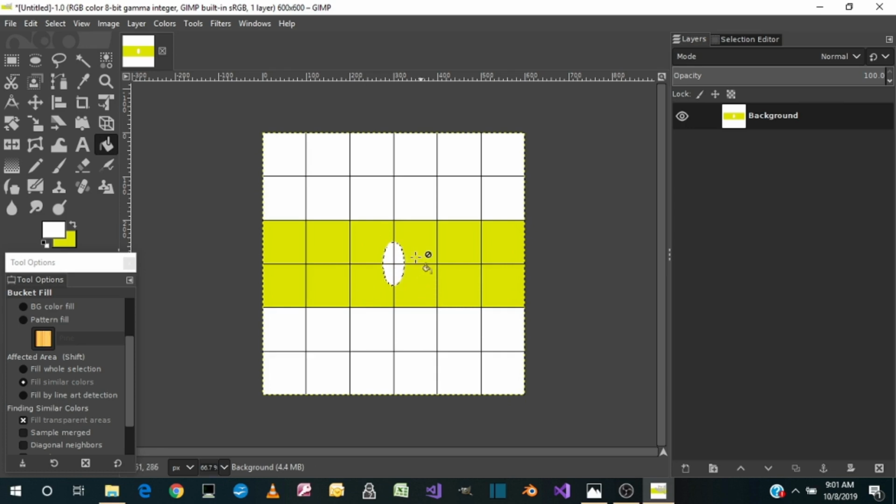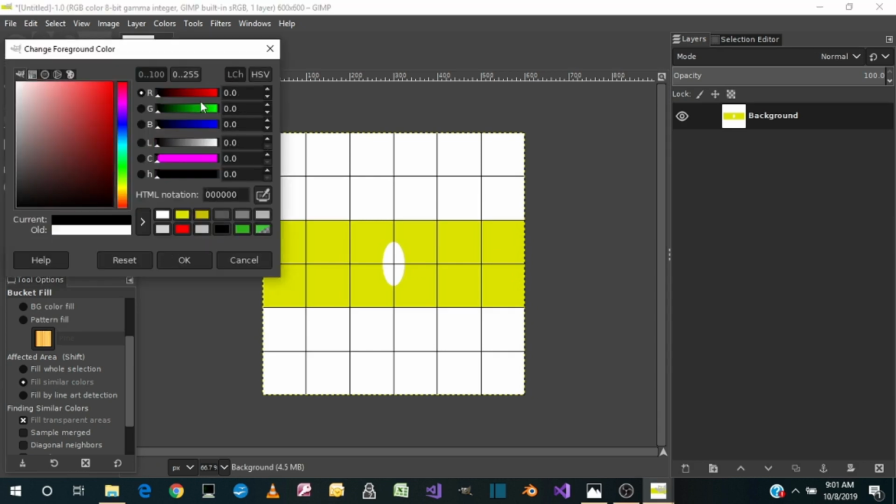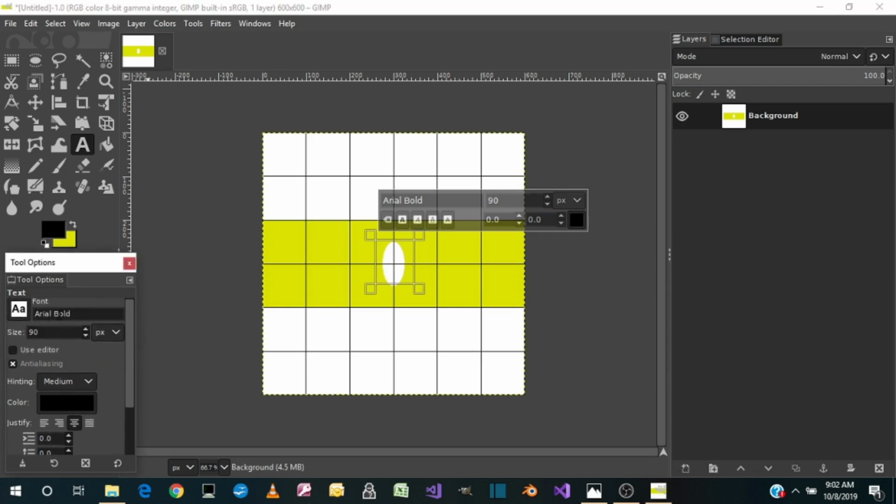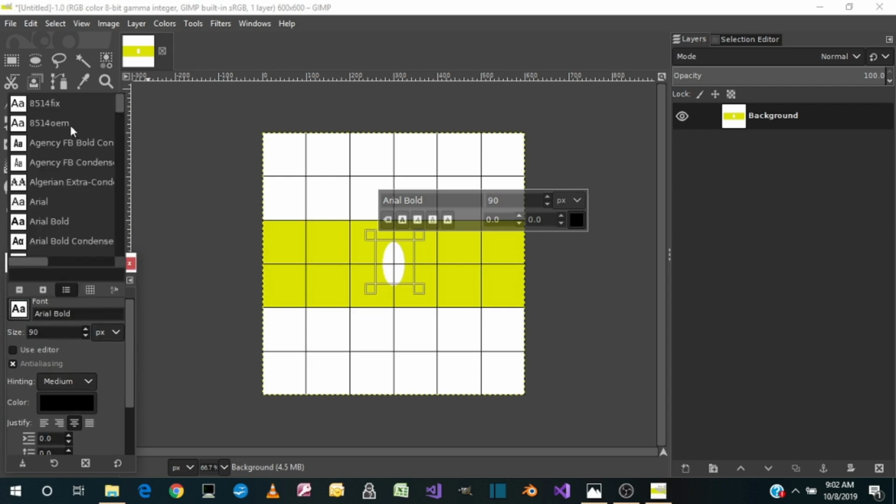Now the reason why we want an ellipse and not a circle is when we wrap this around the sphere, this is going to expand, and it'll look like a circle then. Alright, now make sure we select none. And we need black. They're all zeros. And pick our text. And make sure this says, let me scroll it up here. Make sure it's Arial bold. You can hit here and select it.